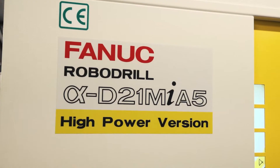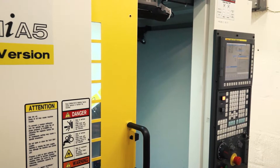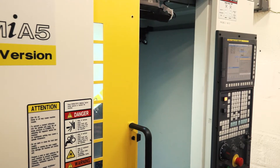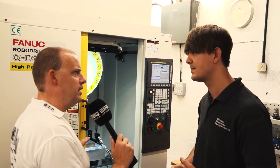Talk me through what you're actually doing on this machine at the moment. What we're doing right now is thread milling a really unusual thread. Not only was it difficult to locate taps for, they were very expensive and there was about a six-week lead time, and we just couldn't wait that long. And the original product — is this a machine part, is this a 3D printed part? What is it?